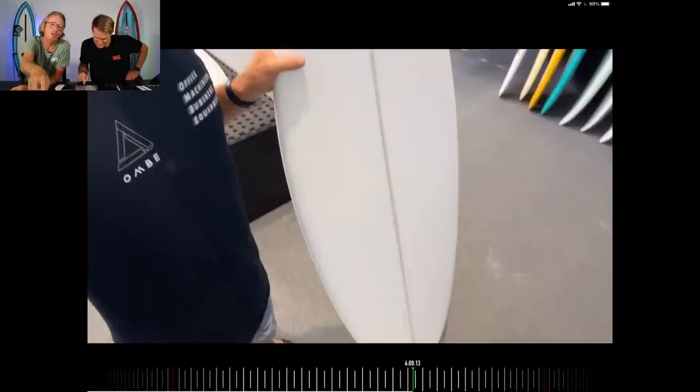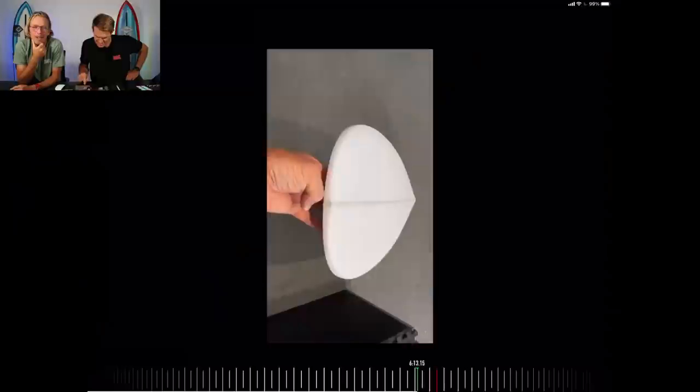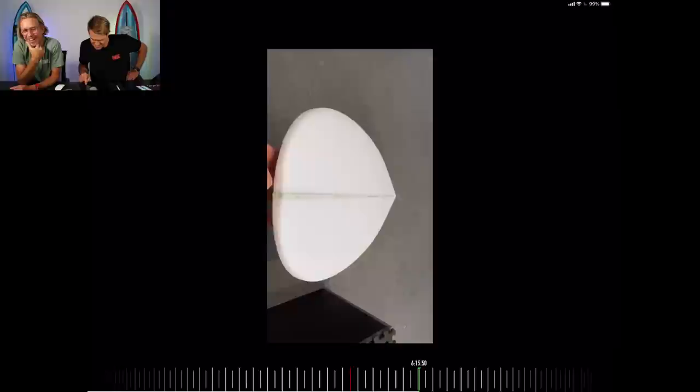And then it was a case of, all right, let's go home and do some shaping. If you're watching now, just turn your head to the side if you want to see it. So that is the blank cut.